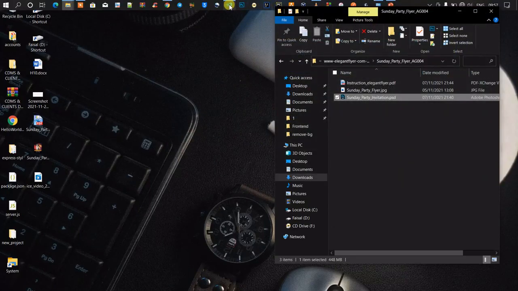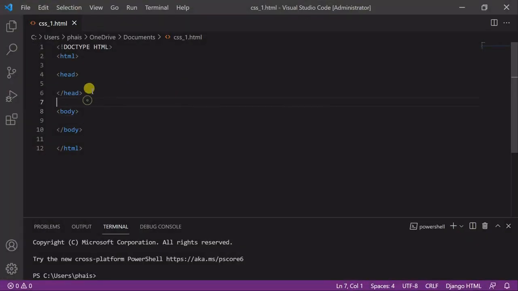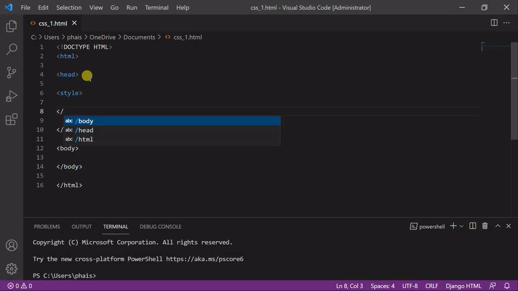So you can go to your VS Code. Now it should be inside your head tag here. So if you are adding CSS, you put it in the style inside the head. So you close it like this. Okay, so this is how you can do that. Now you put your CSS between these style tags, so put it inside them. Okay, so that's the first way.